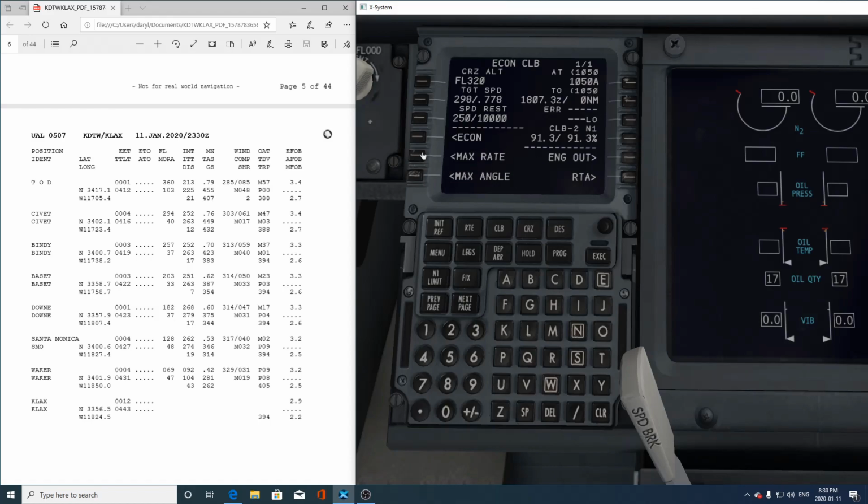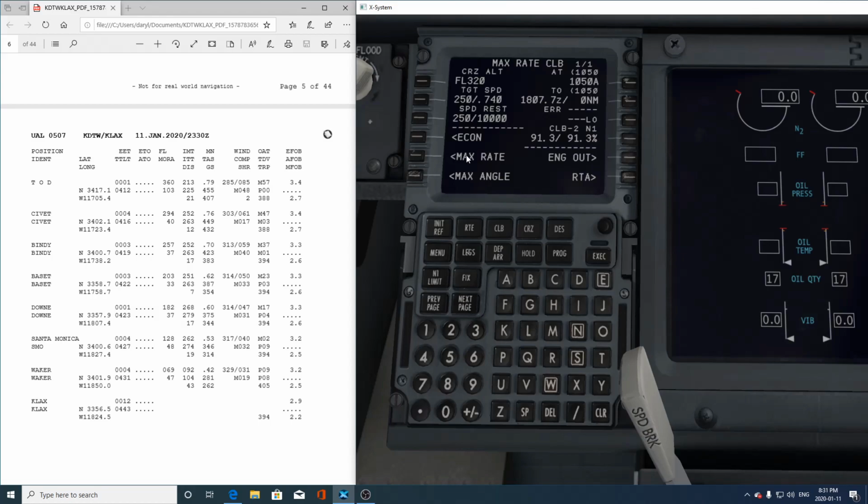Also, which is pretty interesting, sometimes if they've got traffic coming in, ATC will ask for a good rate. They'll ask you to expedite your climb. So you could go to max rate of climb, select that. Max rate of climb is going to be dependent on basically the altitude you're presently at.